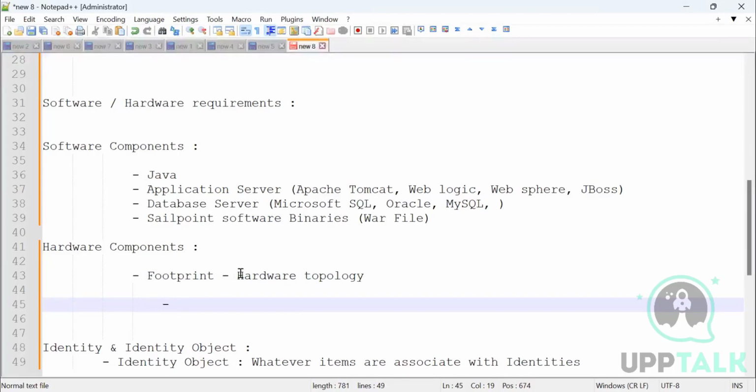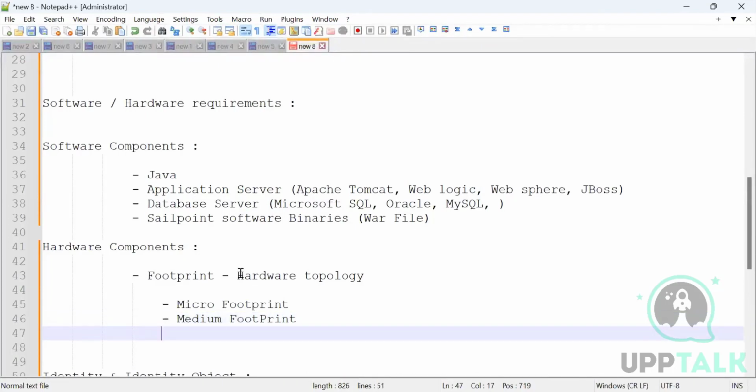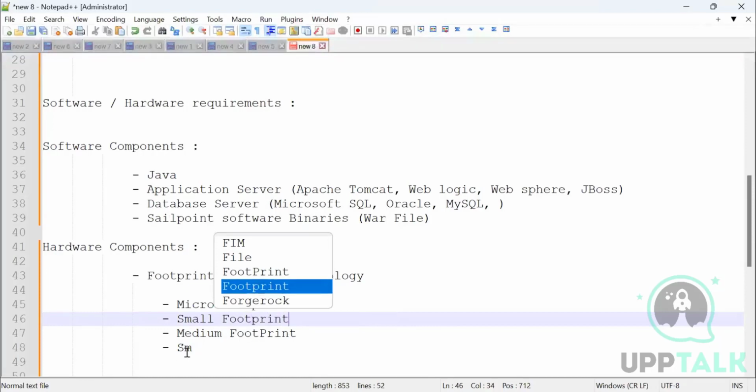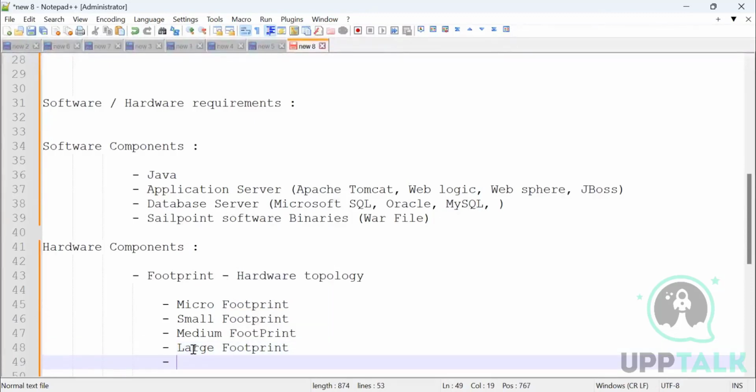One, micro footprint. Medium footprint. Micro, medium, small footprint, large, and the 5th one.